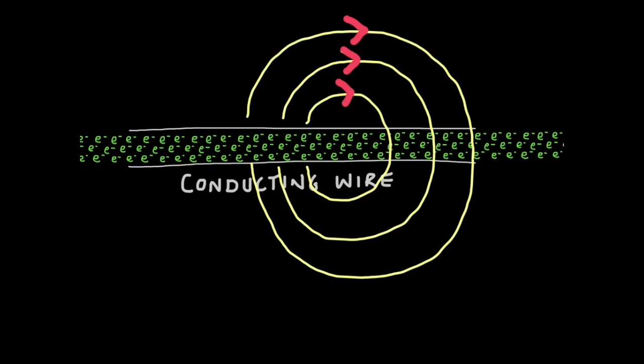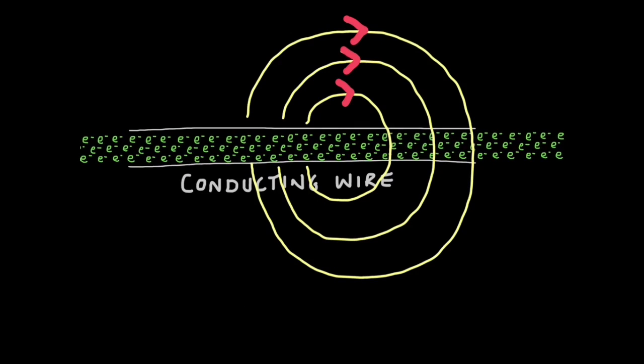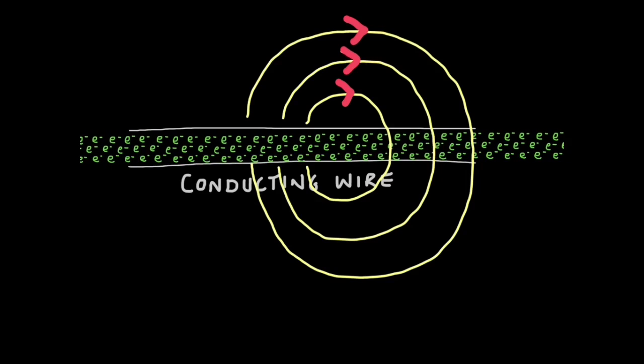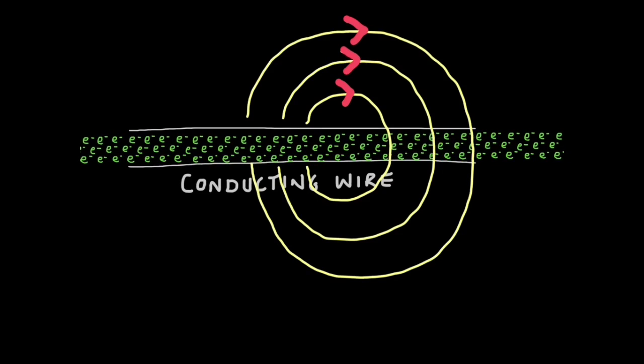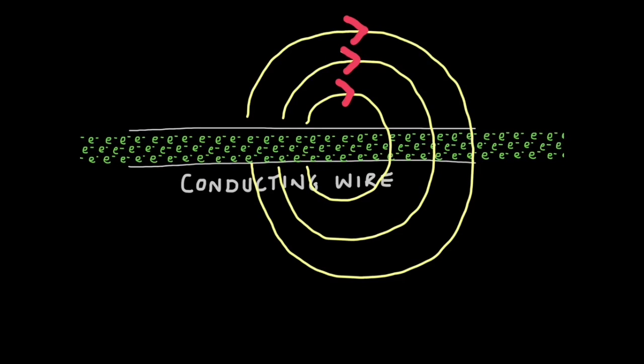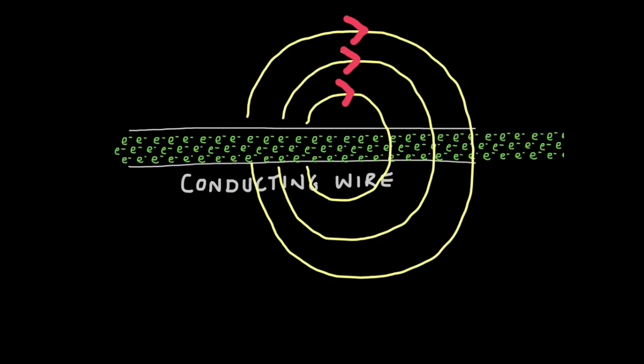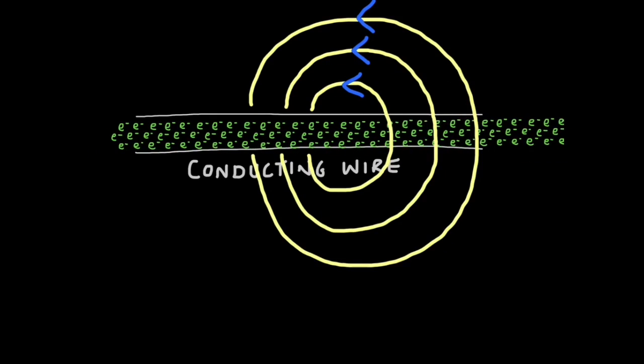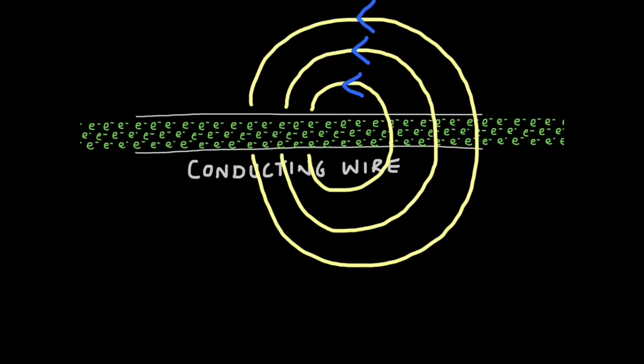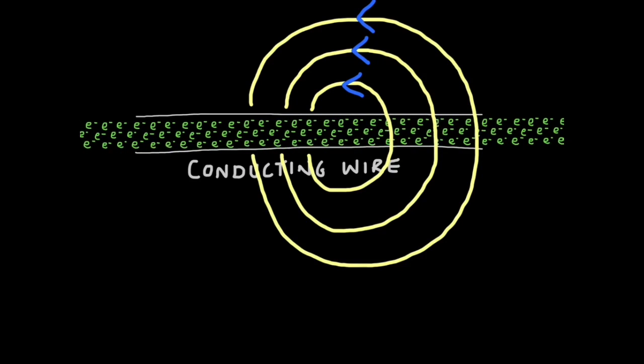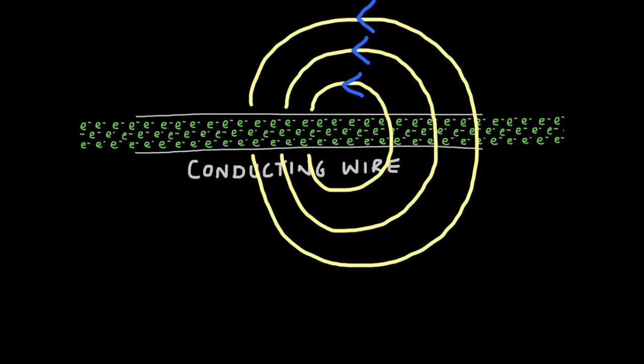What's interesting is if a current moves in one direction, the wire itself produces a magnetic field. Different to a bar magnet, it has a circular pattern, but you can see the magnetic field is working one direction. But when the current reverses direction, the field lines also reverse direction. Because now we can see how a magnetic field produces an electric current in the wire, and an electric current in turn produces a magnetic field itself.